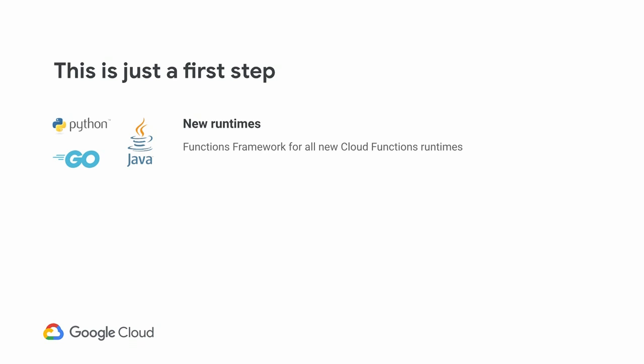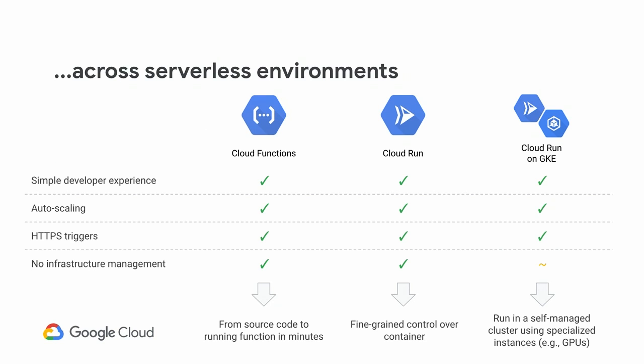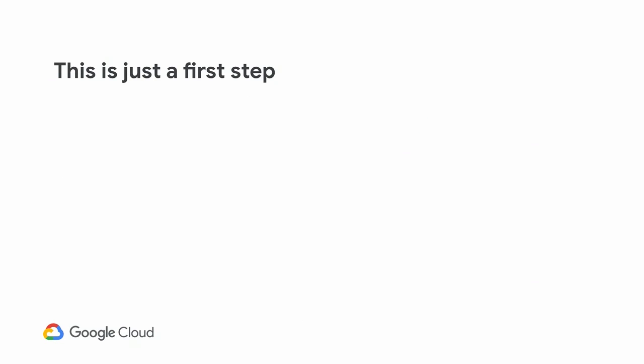Hey, one thing I should call out too is I showed Cloud Run on GKE, and I mentioned earlier that these are Knative environments. There are other Knative environments provided by companies that are not Google. IBM, for example, has a Knative environment. The container that you build can run on that environment too. So this isn't just portability within Google Cloud, it's also portability among Knative environments provided by other providers. Or even on-premise. Yes. You can run Knative in your cluster on premises, and you could run your function there.